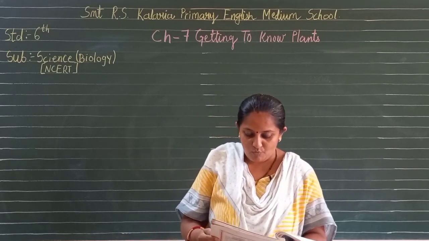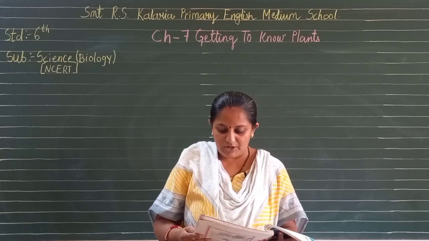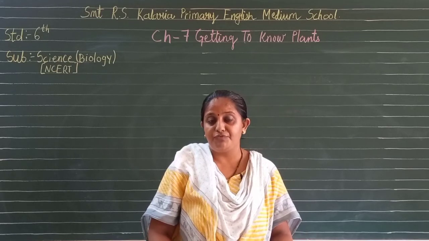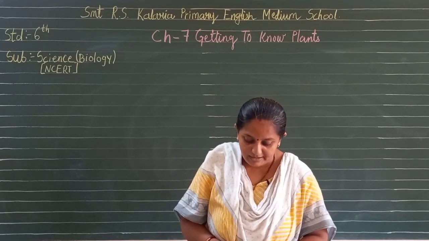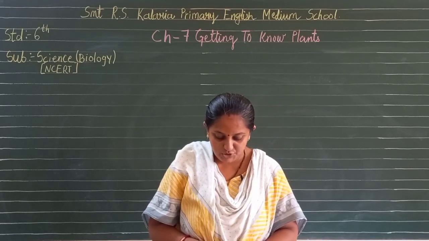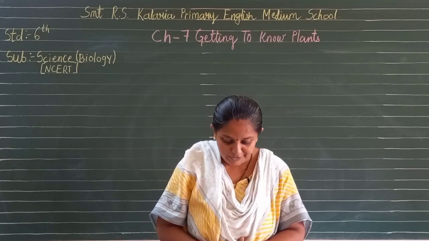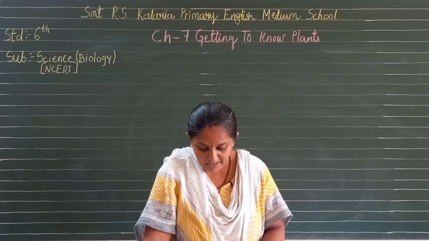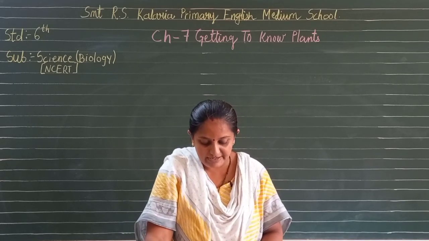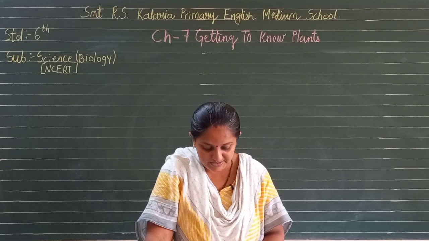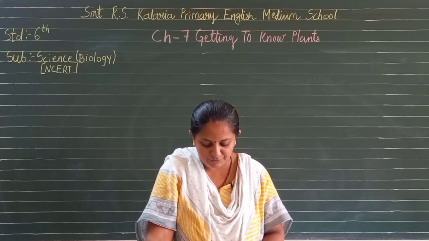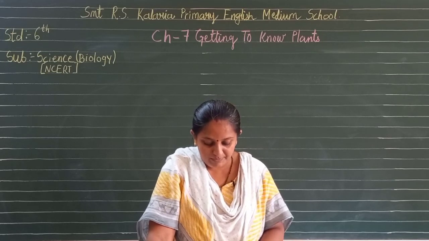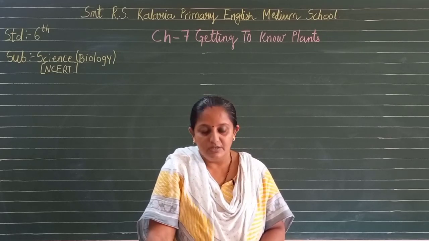Roots absorb water and minerals from the soil. They also anchor the plant firmly into the soil. This is the basic function of the roots. Roots are of mainly two types, taproot and fibrous roots. Plants having leaves with reticulate venation have a taproot system, while plants having leaves with parallel venation have a fibrous root system. The stem conducts water from the roots to the leaves and other parts of the plant, and food from the leaves to the other parts of the plant.